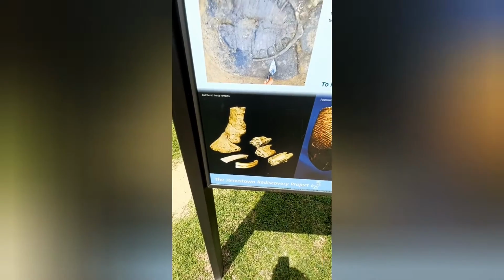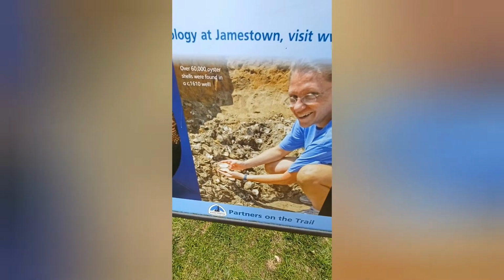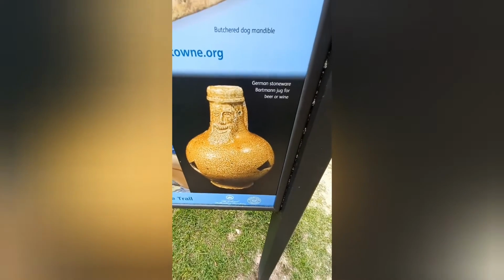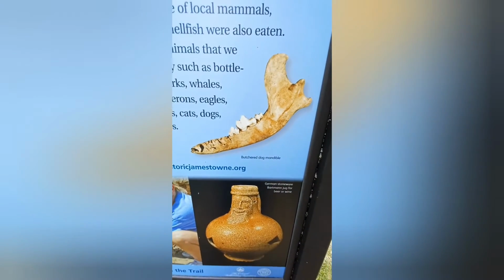Butchered horse remains. Powhatan Indian pot. 60,000 oyster shells were found in a c. 1610 well. German stoneware Bartmann jug for beer or wine. Butchered dog mandible.